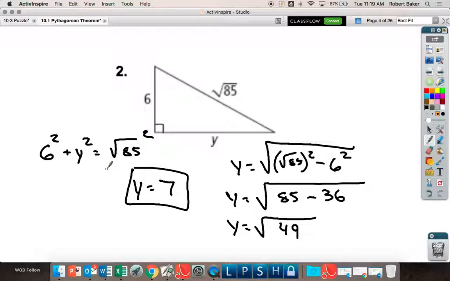Are they always going to be that nice? No. So in this part, the trade-off was nasty number here, pretty number here. So it kind of depends. On your test, no guarantees. For some of you guys that have already taken the extra credit, give me my 9 points back, 2 square roots of 29. And you had to operate with 6 square roots of 3 and 9 square roots of 3 and 12 square roots of 3, and you had to operate with those. Good luck. If you want 9 points, gotta earn them.